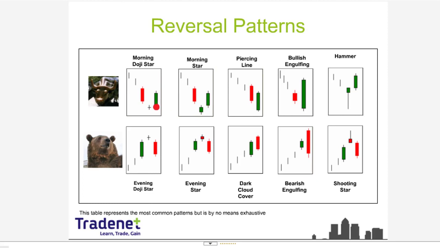Now, this is a little bit more tricky, the morning doji star, because it is a bit hard to anticipate a reversal here unless you already start seeing some green lights from here. Now, is it possible that sometime, what do you think? Is it possible that sometime I will anticipate the reversal right after this green candle started, but I can still see some green, and at some other time I will anticipate the reversal, let's say at half of the green candle, or maybe a little bit higher than that even.